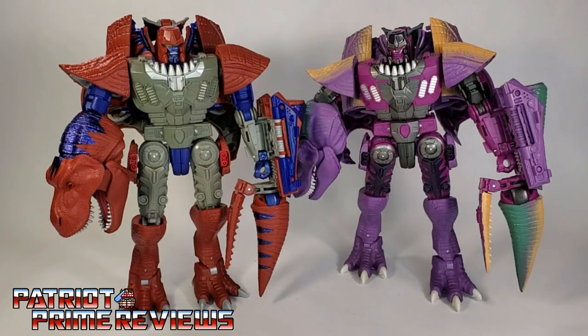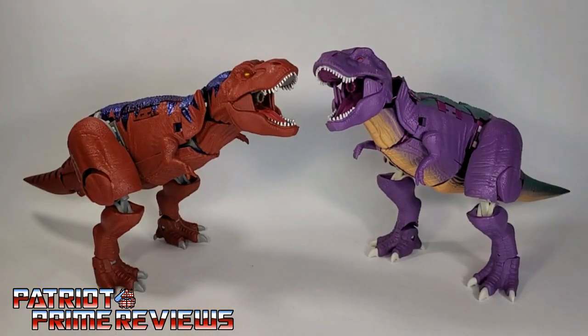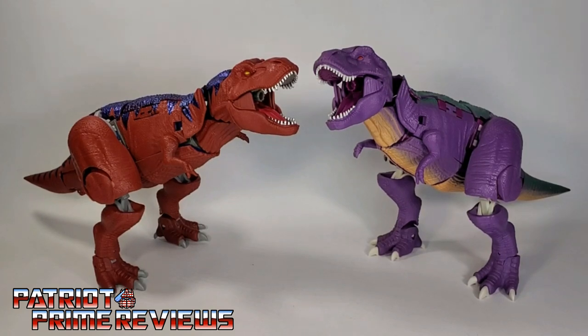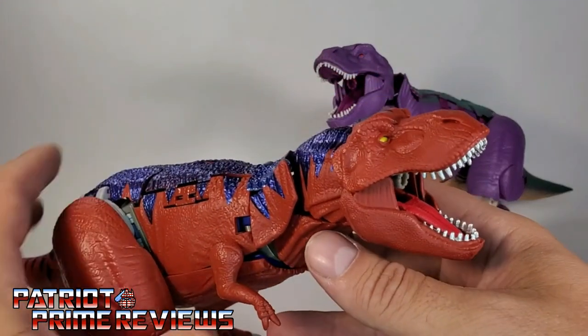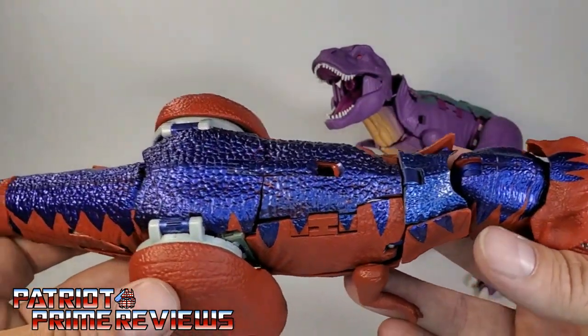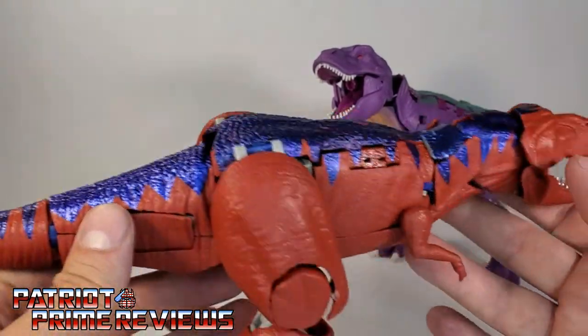So now let's go take a look at them in dinosaur mode. And now we have the battle of the beasts, T-Rex versus Megatron. And as far as dino modes are concerned, T-Rex just kills it. I love the look of this dinosaur mode, especially all of that blue.